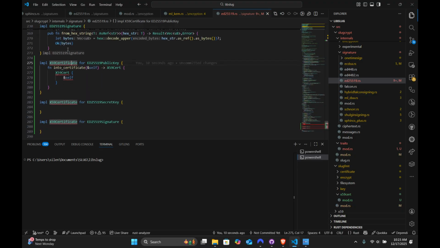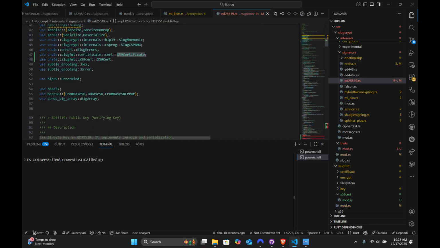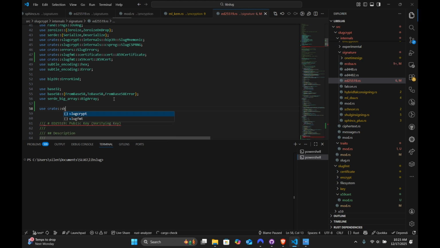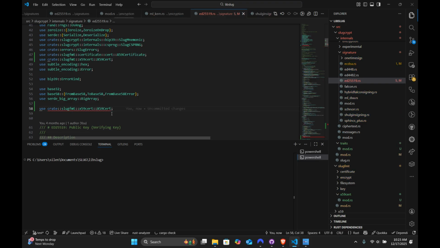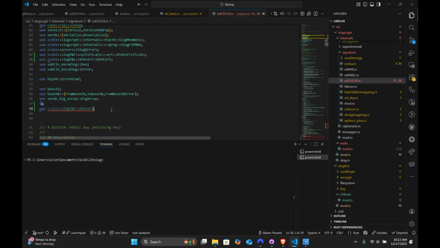So I have to import, let's see, I put the trait here.